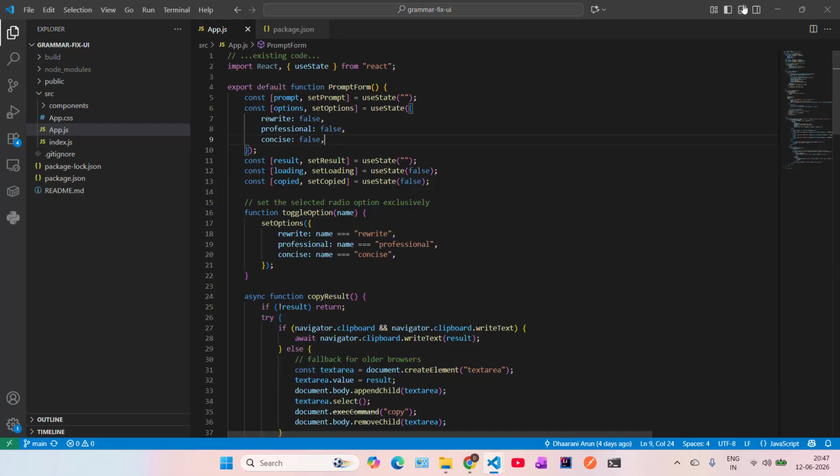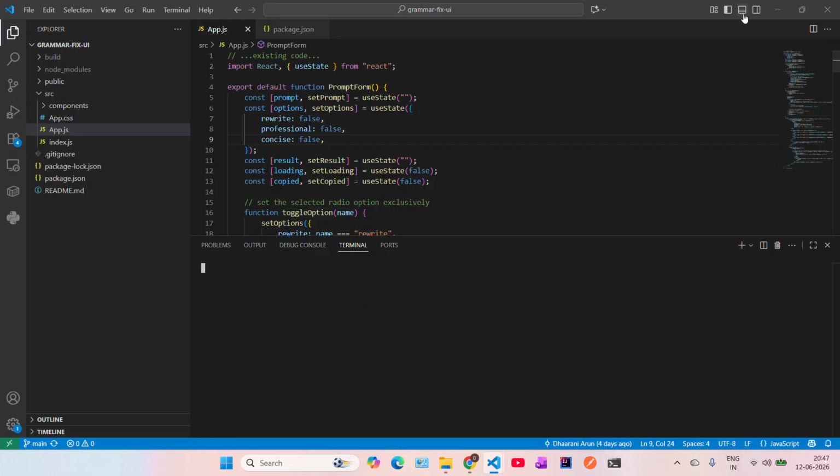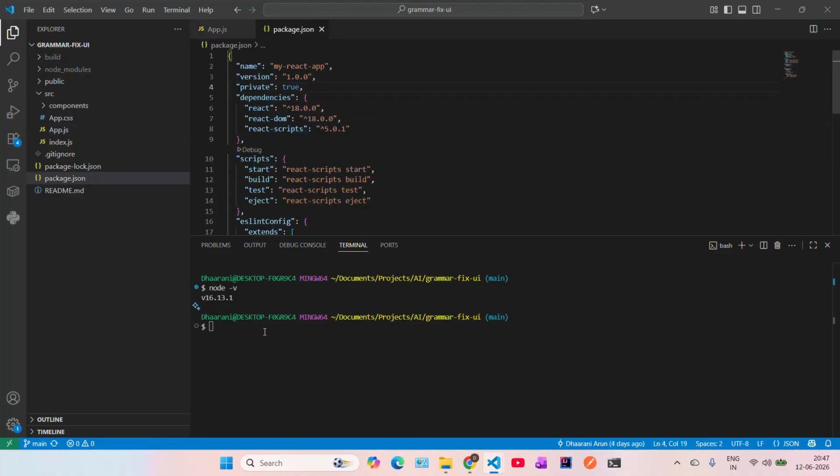So now we will run this application locally. Before running a React application, we need Node locally. I have Node locally; I'll check the version. I have version 16.13.1. Before running the application, we have to run npm install, as we need those packages locally.